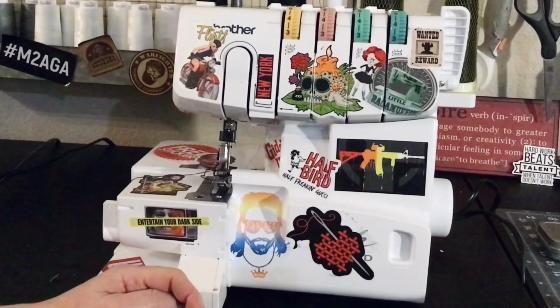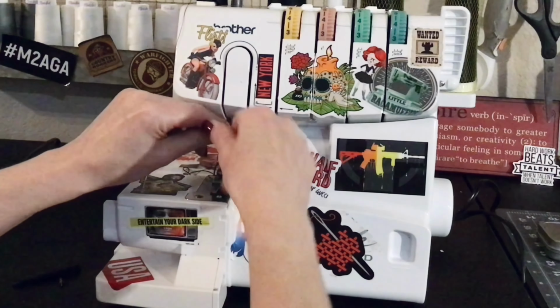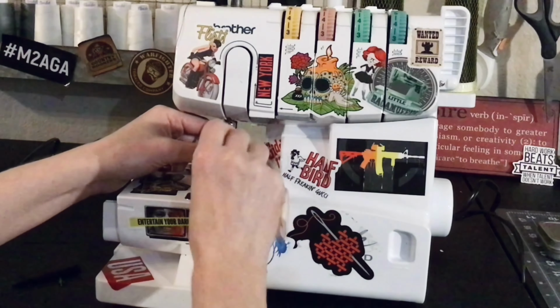And I'm going to use my Allen wrench. Your machine should come with one. If not, they're very easily found at any kind of hardware store or Walmart or whatever. If you lose yours, it's just basic. So I'm just going to pop out my needle. And I'm just going to tighten that back up.